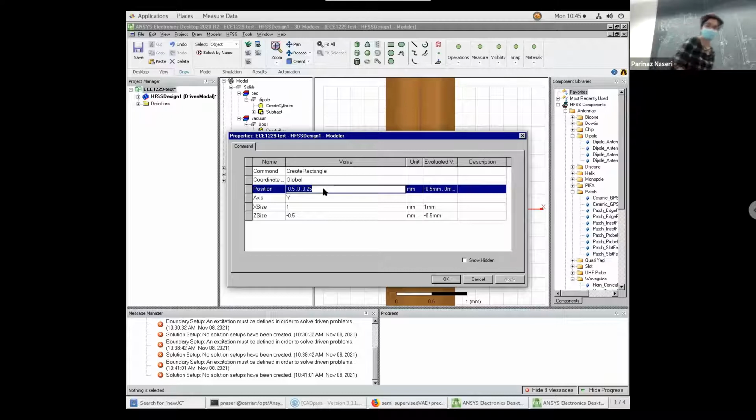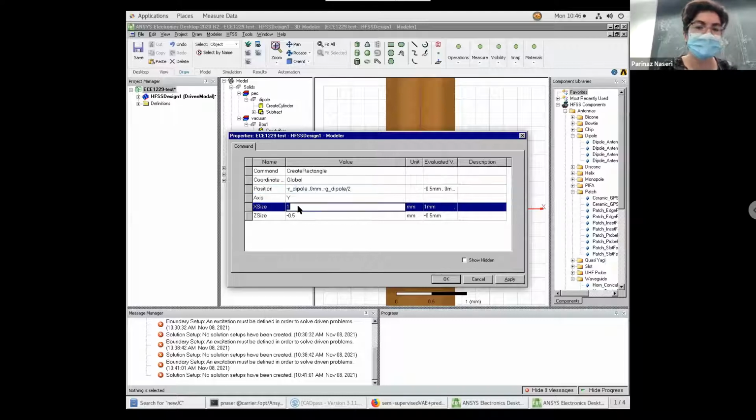So this is what I'm going to do. In x direction, it depends on r dipole. For z, it goes from minus g dipole over 2. Y-axis, it doesn't even ask for the length in y direction, so leave it as it is.